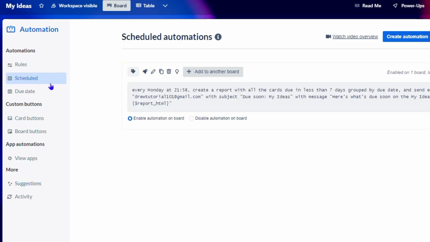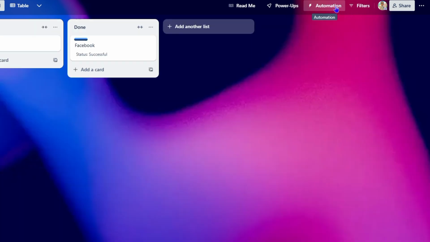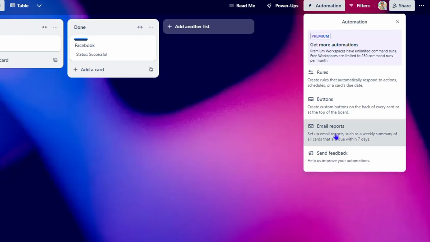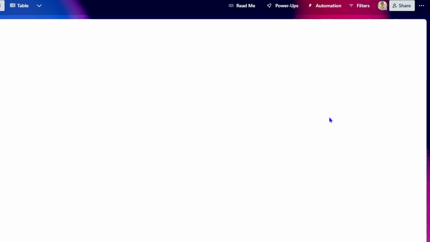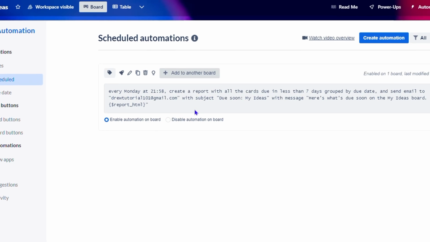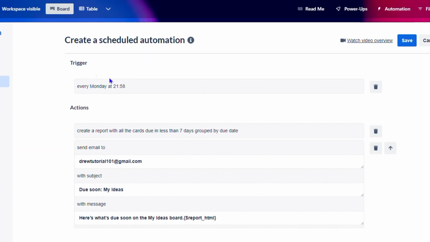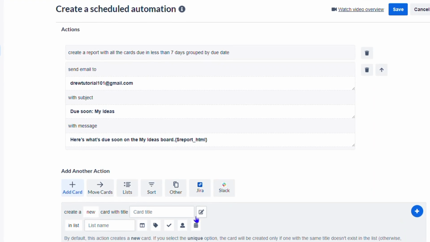You may be wondering, okay, how do I find it afterwards, right? It's very easy, because you can go to the automation, right? If you're in automation, you can go back here to the reports, and you can view all your email reports, which is going to take you into the schedule anyway, so you can find it. And here you can always go ahead and edit it and so forth, right? So here you have the edit button. You can click on that and edit whatever you want. You can tweak it even a bit more if you so desire.